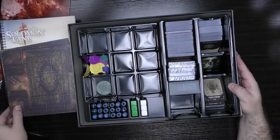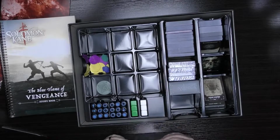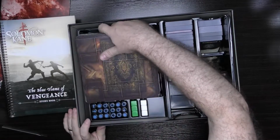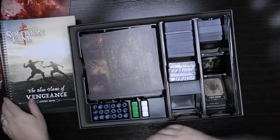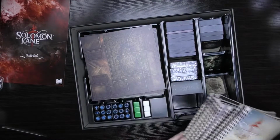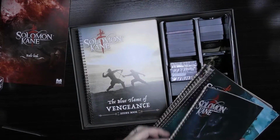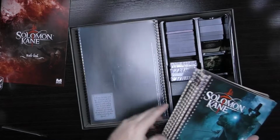So that's everything in the core box, which is no miniatures. Interesting that they did that. So you're up to 2 boxes for just the core set. That is an interesting choice, but good, I think, and that's probably why it was a stretch goal too, because they weren't sure they should do that or not.